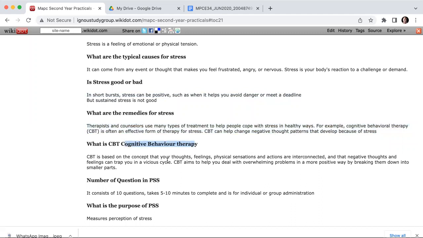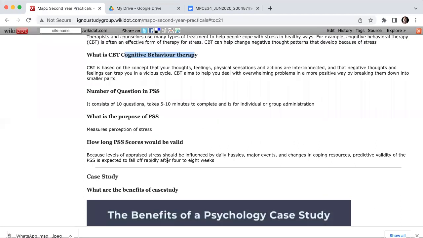This is not the only therapy for stress. It depends on the root cause of stress from subject to subject. This is only an example, not a one-shot solution for all stress-related problems. So how is this test typically conducted? There are around 10 questions, and it takes around 5 to 10 minutes to answer them. Once you answer, you evaluate the score and compare it with set norms. For a particular age group or gender, there is a common stress level, and there is a norm table. We'll go through that norm table. You compare your stress with that norm and determine whether you have more or less stress.